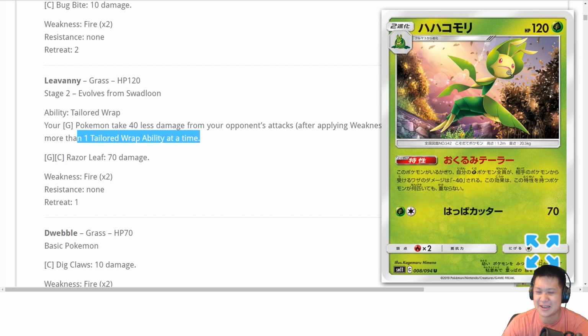Alright, so overall, Leaveny, you have a combo. And yeah, I mean, you got a job, so I'm gonna give you a 3 out of 5 because I do like you, and I think you would be something fun to combo with, at least when I'm playing you. If I'm playing against you, I'm gonna give you like a 0 or something. So, Leaveny, good. Just as long as you're on my side.